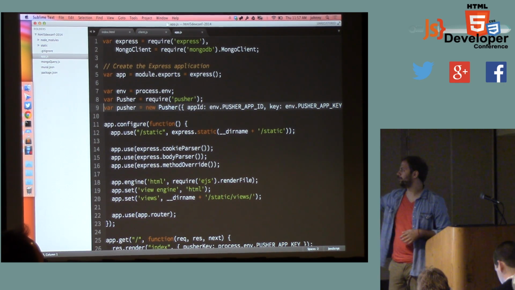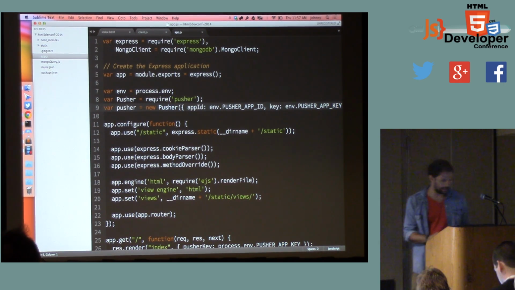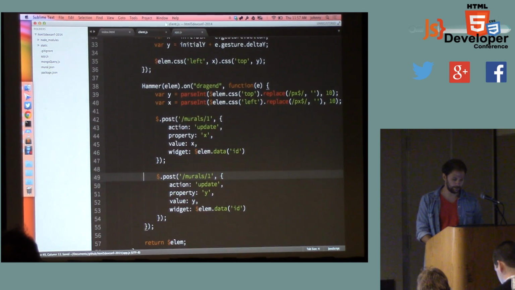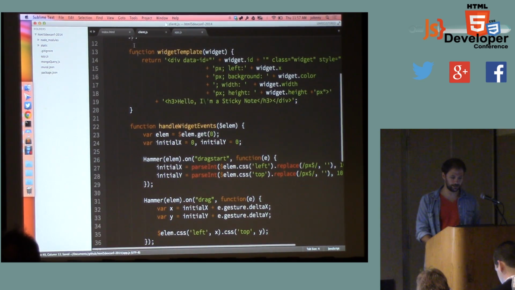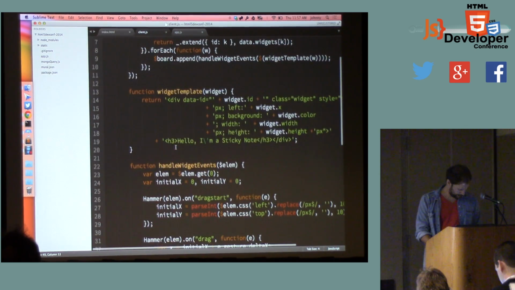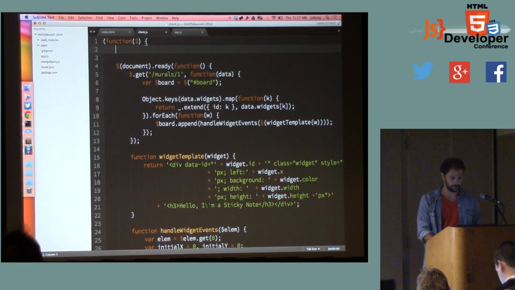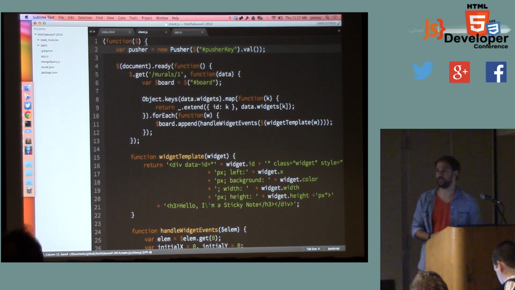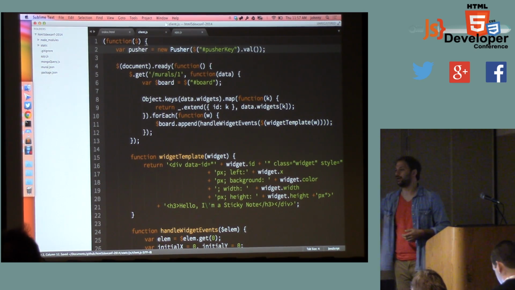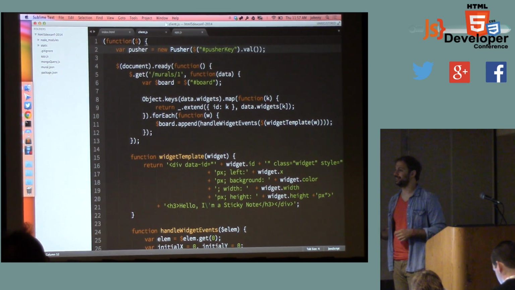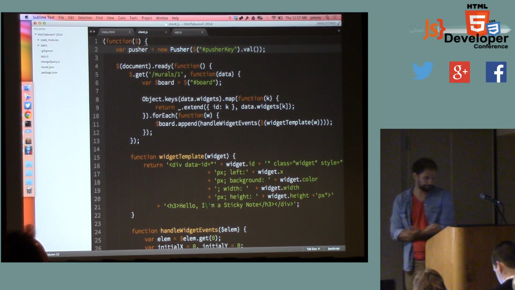Pusher required. We open up the thing, and now that we have the server-side piece in place, I'll change this here. First, I'll instantiate Pusher in here. This will read out of our hidden thing where I'm storing the key.